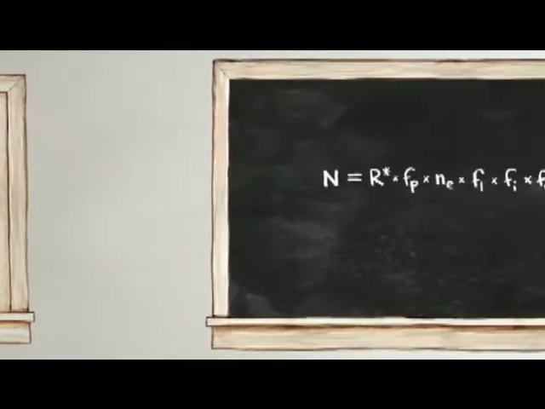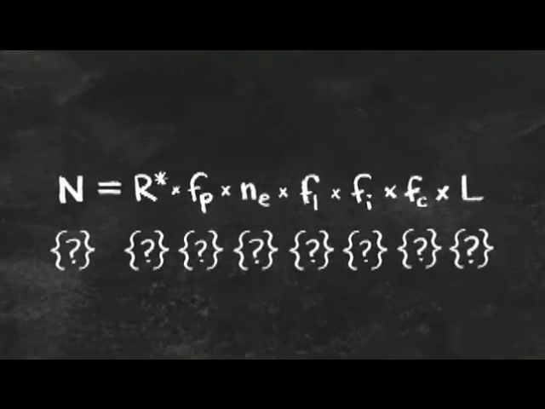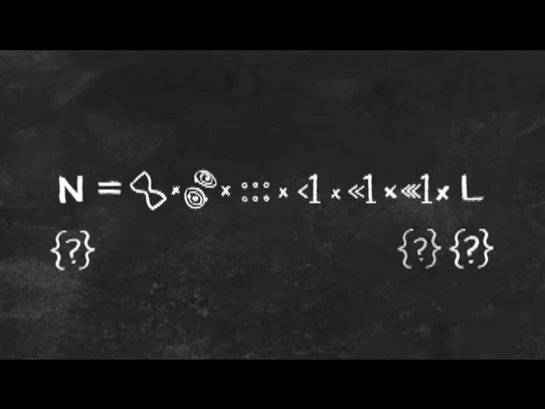Scientists, including SETI researchers, often tend to make very crude estimates and acknowledge that there are very large uncertainties in these estimates in order to make progress. We think we know that R star and n sub e are both numbers that are closer to 10 than, say, to 1. And all the f factors are less than 1. Some of them may be much less than 1. But of all these unknowns, the biggest unknown is L.